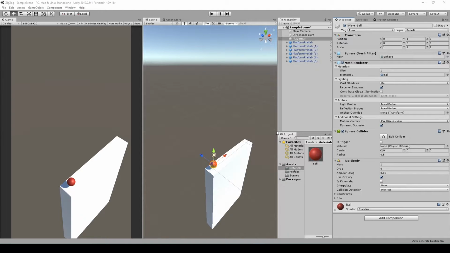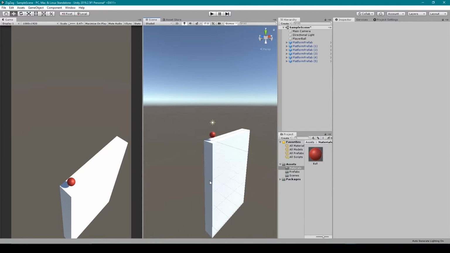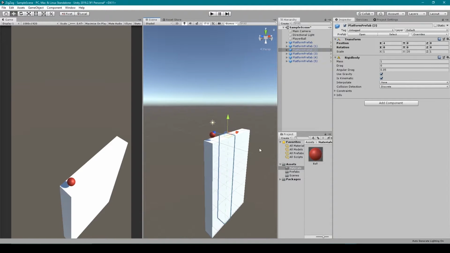Welcome back to InfoGamer. In this short tutorial, I'm going to teach you how to scale an object in one direction. And it's actually really simple. Here I have my Zigzag project opened from our Zigzag tutorial series. And here I have these platform segments which you can actually scale in one direction.